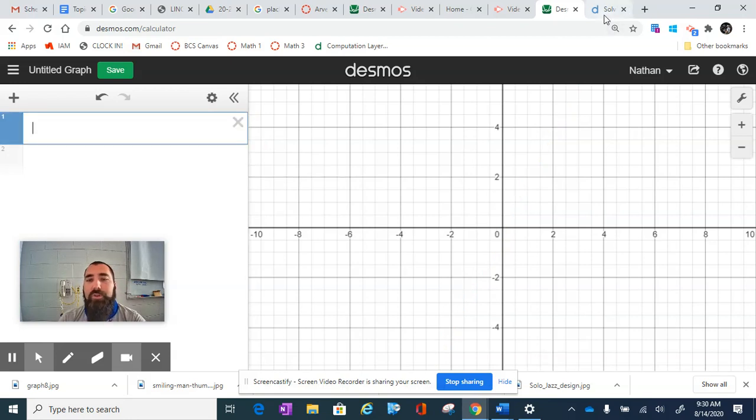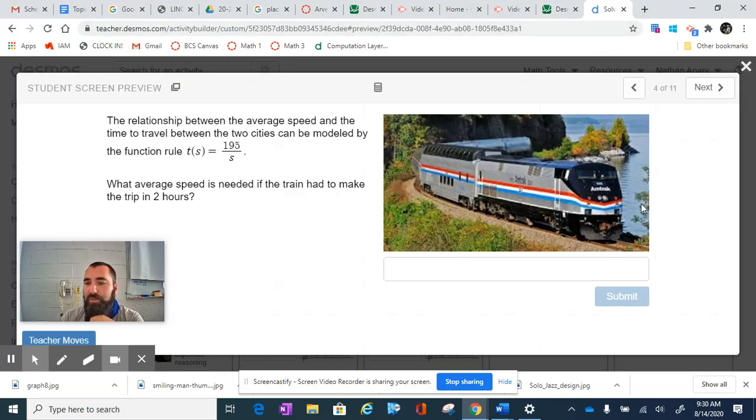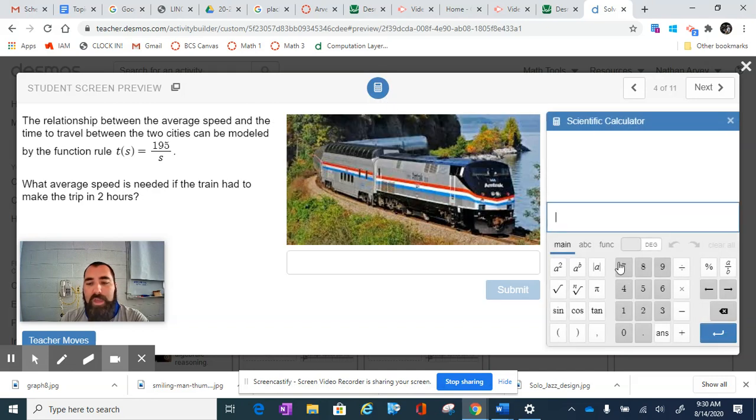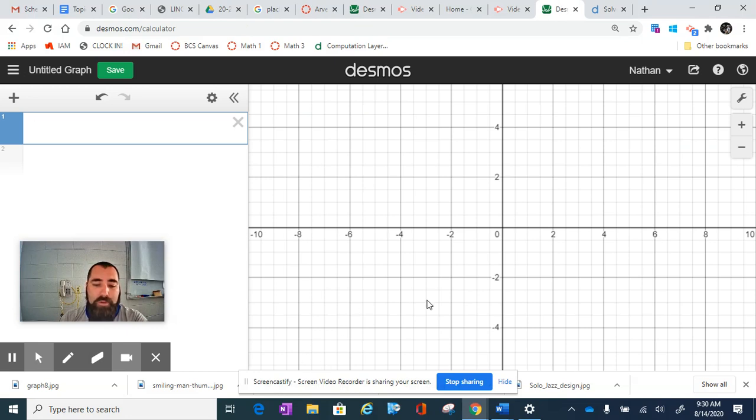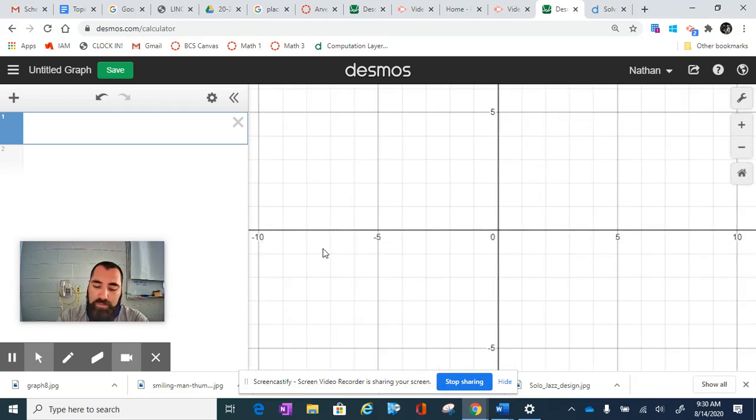One other thing that I wanted to show you is when you're in a Desmos activity, so this is actually not as much for the Desmos calculator, though. If you're in a Desmos activity, so let's say you're working through one of the activities that I sent you, if you have access to a calculator on the activity, it'll show up as a little button here. It's kind of small and kind of hides, but you can click on that and it will pull up this calculator, and that can also help you. It brings up little buttons for how to get fractions and all that. Those buttons are available on Desmos as well.